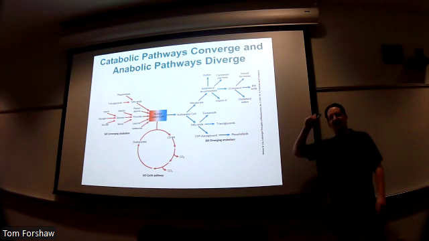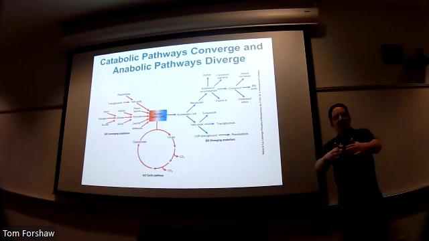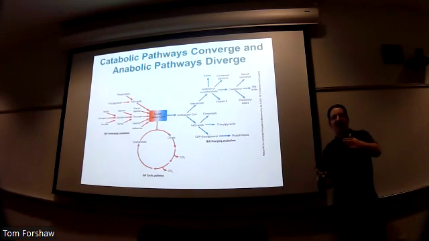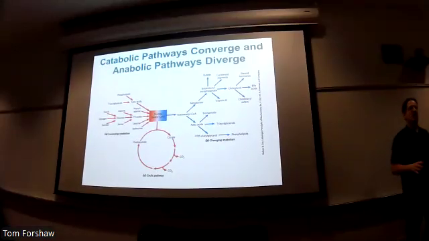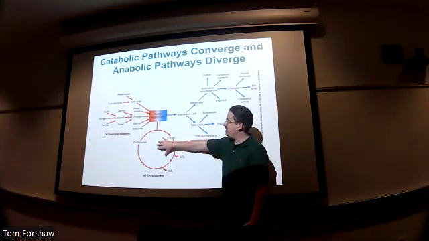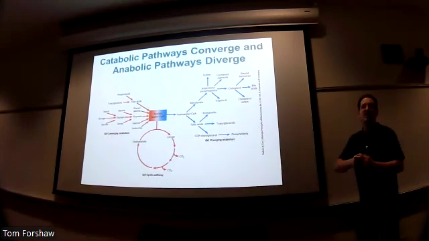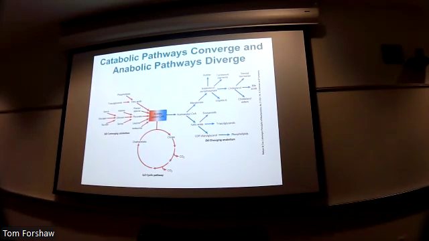Rather than having a different synthetic route for all of the 20 amino acids, why don't you just find a route to turn it into glycine, and then glycine into each of the other things. And then it just decreases the number of steps you have to do. So catabolic processes converge onto the TCA cycle. Anabolic pathways tend to pull out of the TCA cycle.